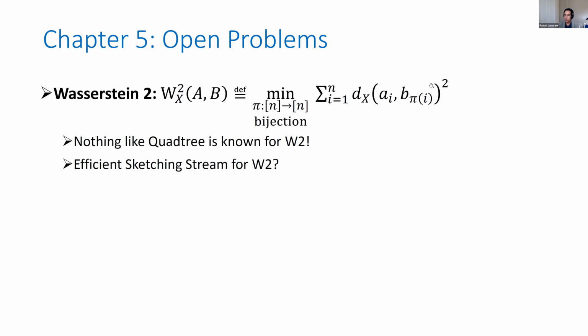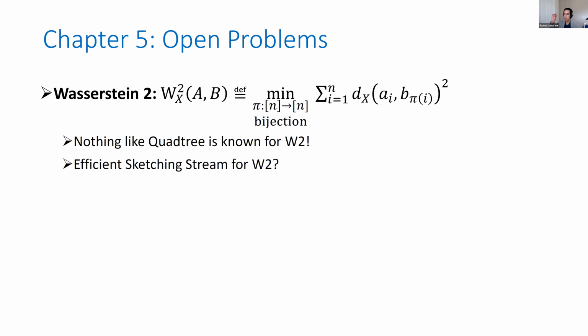So, in general, you could put a P here, and you want to minimize the cost when you have P. So Wasserstein 2 is much more sensitive to far points because you're squaring the distances. Unfortunately, because of that reason, it's easy to see that these randomized tree embedding approaches like Quadtree won't work for getting good approximations to the Wasserstein distance.